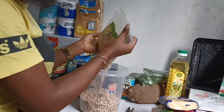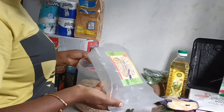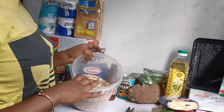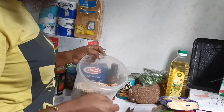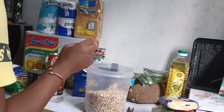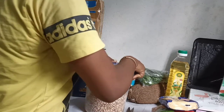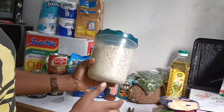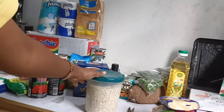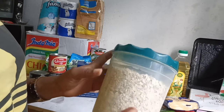okay? You guys, how do you normally store your beans? Like, how do you store your beans? Whenever I go to the open market, I'll buy dry pepper and add it in, okay, to avoid the weevils and all that, okay? You guys, I store the oats in here. Sorry, I didn't know my camera wasn't recording, so this is the oats.